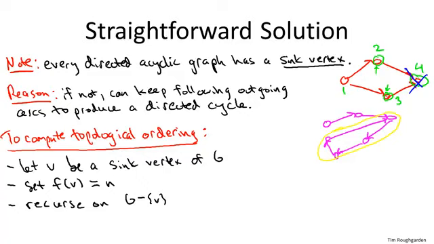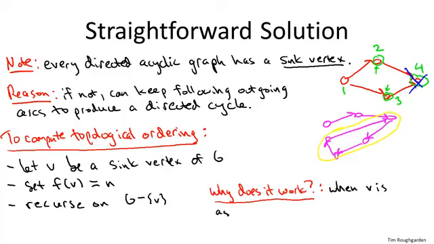So the second thing we have to argue is that we really do produce a topological ordering. So remember what that means. That means for every edge of the graph, it goes forward in the ordering. That is, the head of the arc is given a position later than the tail of the arc. And this simply follows because we always use sink vertices. So consider the vertex V, which is assigned to the position I.